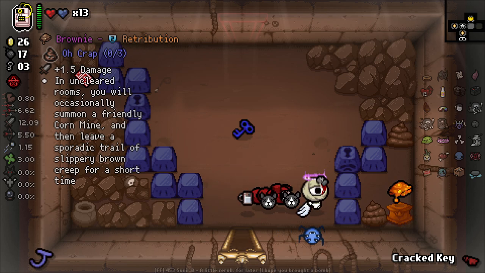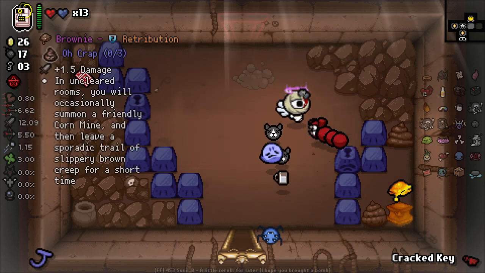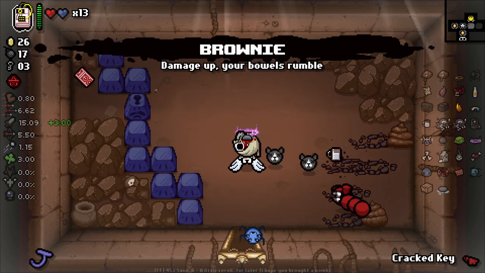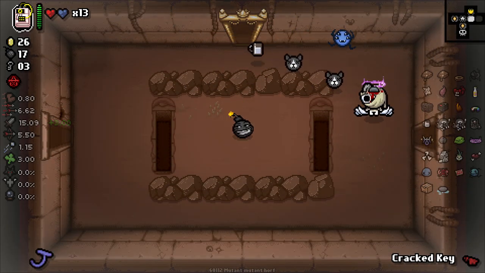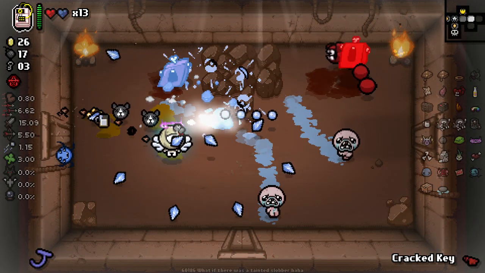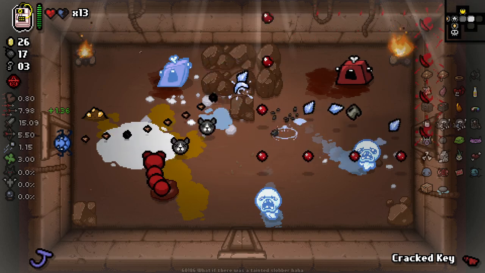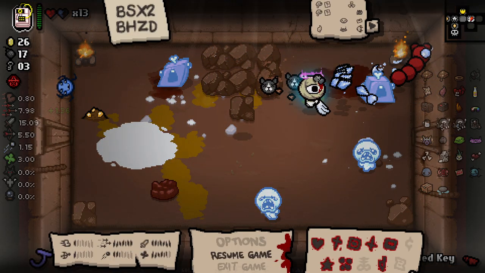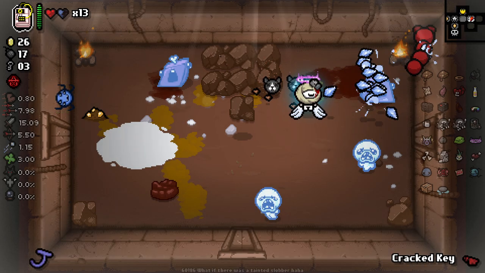Oh, this is gold now? I mean, I've got flight now, so this is actually kind of good. Hell yeah. Plus 3 damage. Nice. Considering I have flight now, the negative of it is just no longer a problem. Amazing. One sec. Right, let's keep this going.